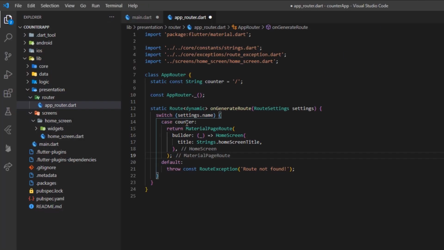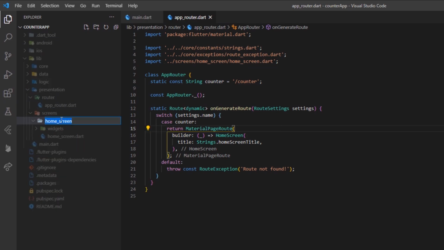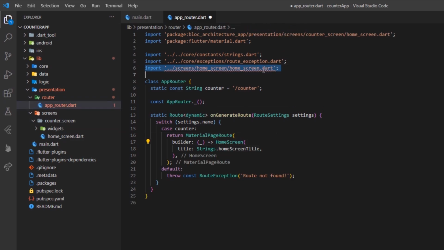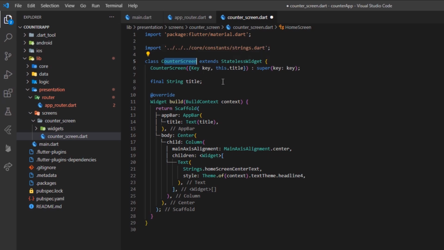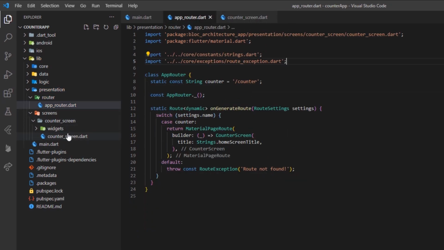We'd also want to change the structure of the folders a little bit, since right now we don't want to push a home screen page onto the navigation stack, but rather a counter screen. So we'll rename the home_screen folder to counter_screen, and also fix the upcoming import errors. At the end, we should probably have something like this. Every time the navigation feature of Flutter receives the /counter route endpoint, the counter screen will be pushed right onto the navigation stack.